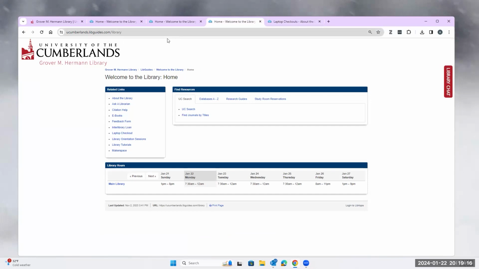All right, so looking down, library hours. This is going to let you know when the building is open. It does not mean that necessarily a librarian is going to be in the building. Like I said, we're generally here Monday through Friday from 9 to 5, Saturday 1 to 9, and Sunday 1 to 9. So that is the library hours. And then up here, you're going to find a box that links you to some very helpful resources.